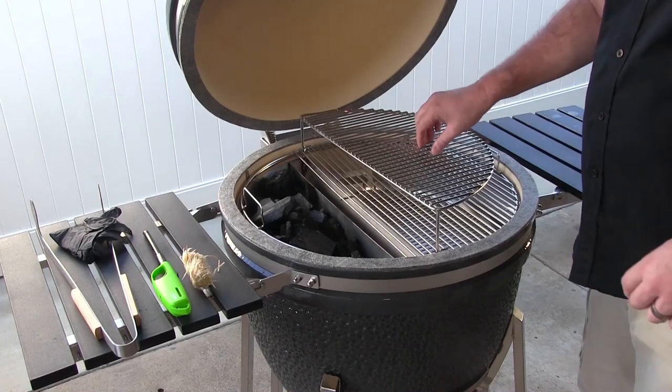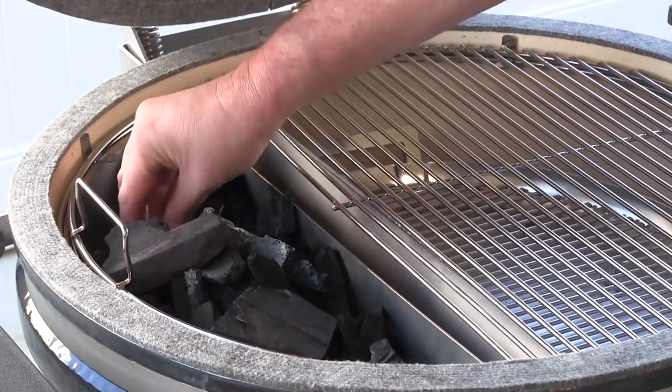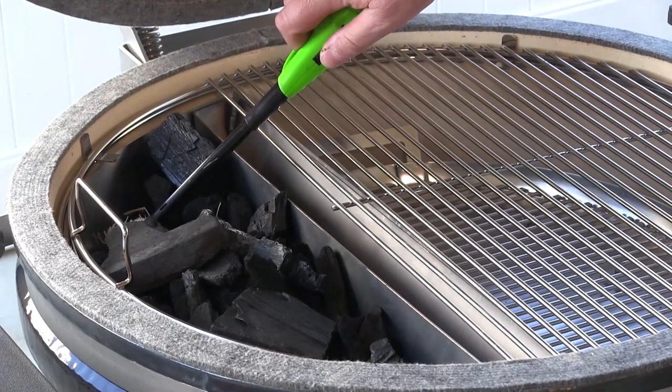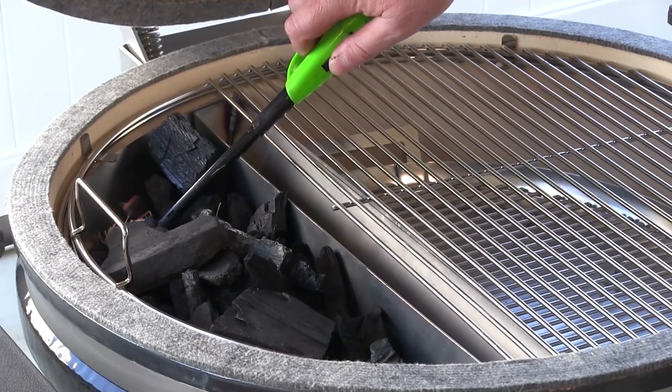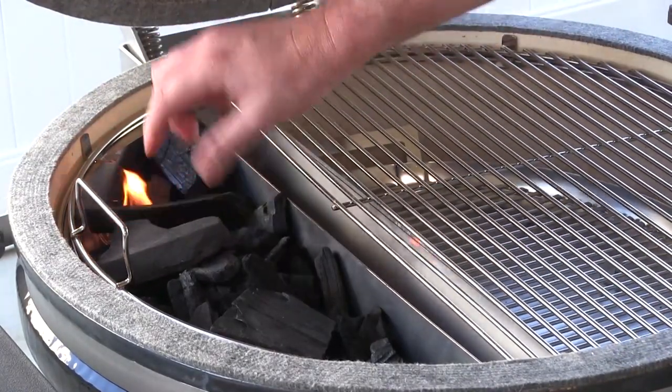So we're gonna do our maiden voyage with a brisket point for some burnt end sandwiches. So that's what I chose to do. Let's get this thing lit up. Gonna be using a tumbleweed starter. Just get this off to the side here, get it buried in there. Get this thing lit. Cover it up.